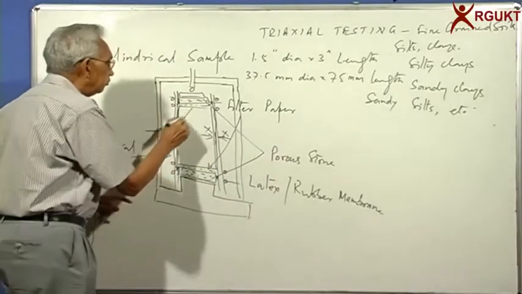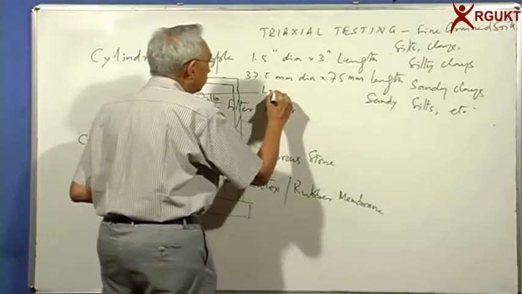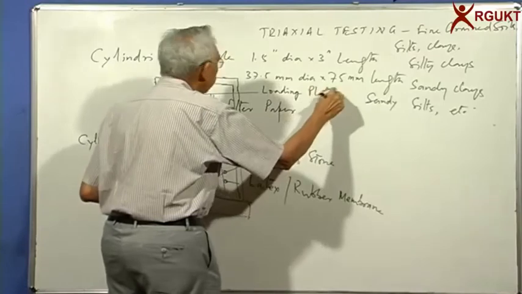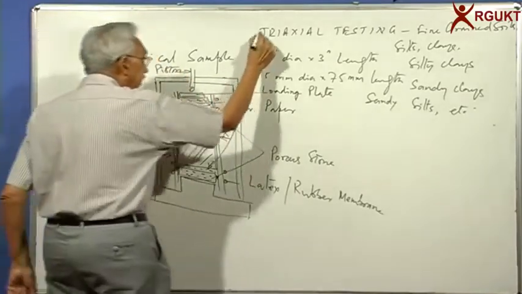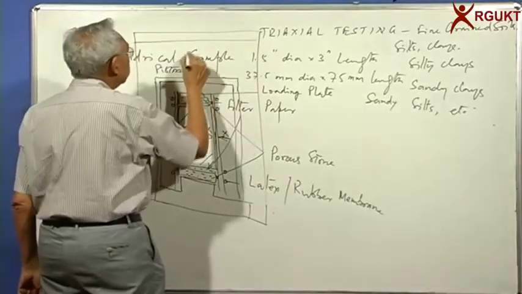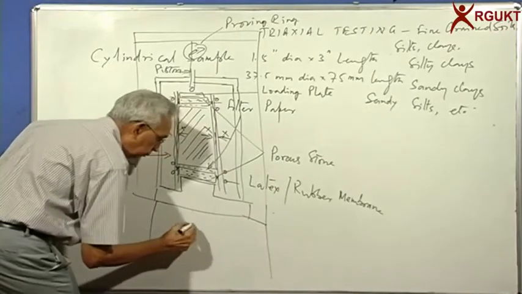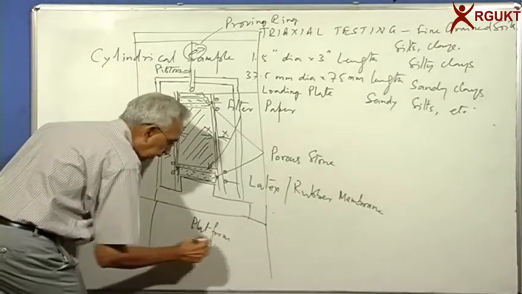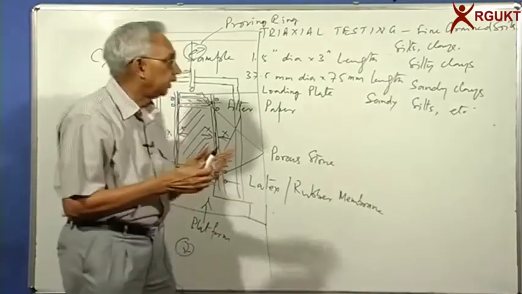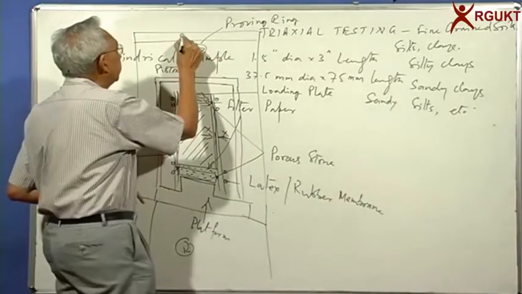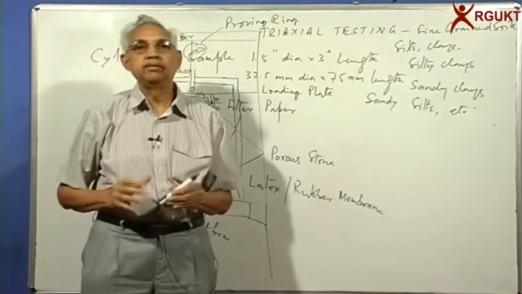So you have the sample here, filter paper, porous stone on the bottom, a filter paper, porous stone on the top. This is called the loading plate. And the loading plate is connected to a piston, and the whole thing is in a loading frame. So here, this goes with a proving ring here, and this assembly is on a platform, and you have a motor which keeps rotating and lifts the base plate. So the whole sample is lifted and it is pushed against this upper bar so that you get a reaction. So you have a rigid bar and you are pushing it from the bottom, so you get vertical stress applied.